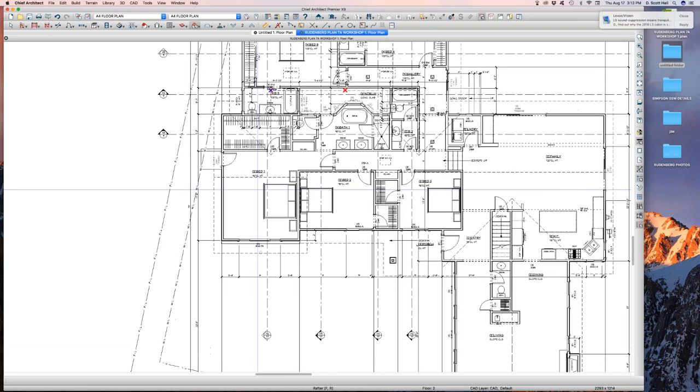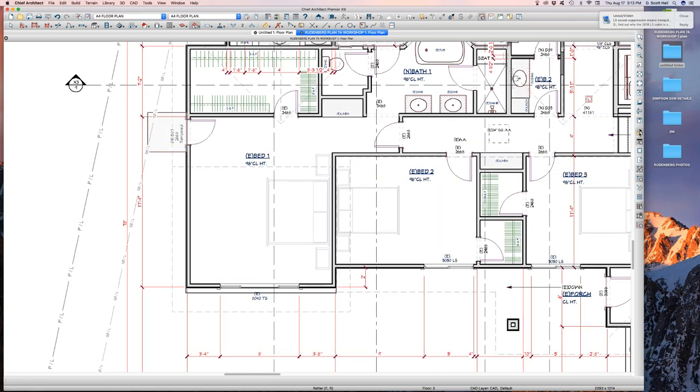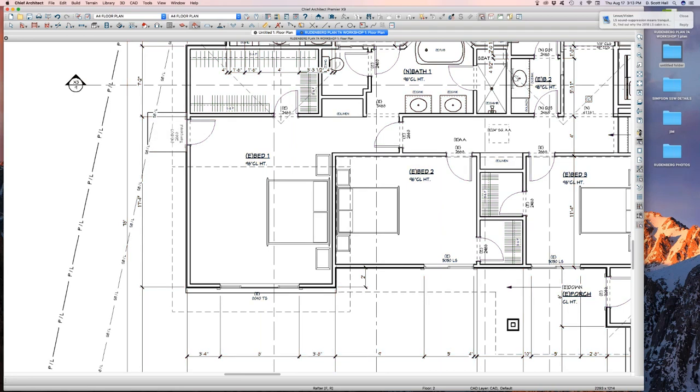What is more crisp? Have you ever tried printing in grayscale? It looks much better. As long as you've got your line weights heavy enough to where they'll show up. Right. That's how you check to see that everything's going to show up. But see, Scott doesn't have any wall fills anymore because he turned the color off and it's all black and white.